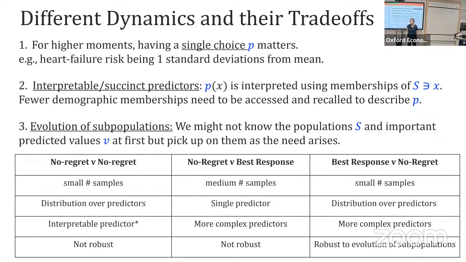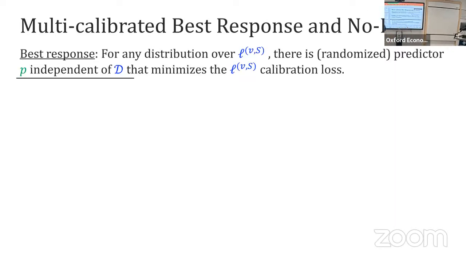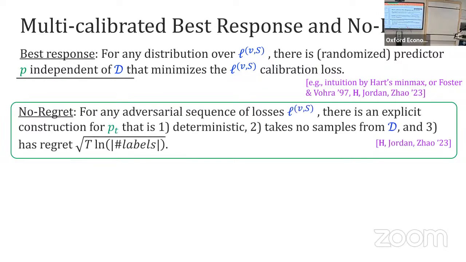So this is just to highlight that different dynamics give different trade-offs. I'm not going to go into the details of the dynamics, but at a very high level I'll tell you where they're coming from. They're coming from two things: how you can best respond and how you can be no regret from the learner perspective. So this is the guy who is trying to come up with a predictor, okay? We need to develop all the three dynamics. We need to make sure that we can actually do best response and no regret. The best response, like what Max was saying, is more like an on-average guarantee, but perhaps for a randomized predictor.